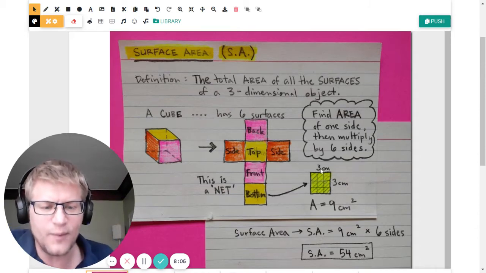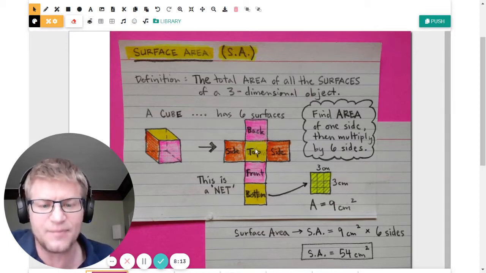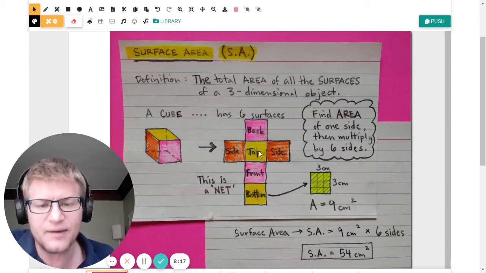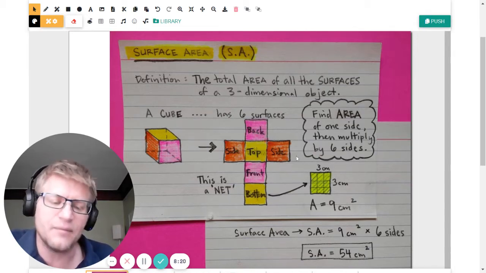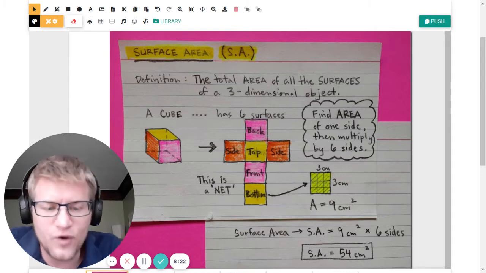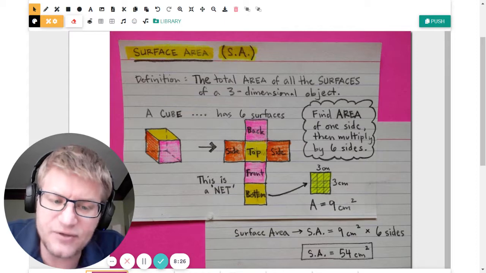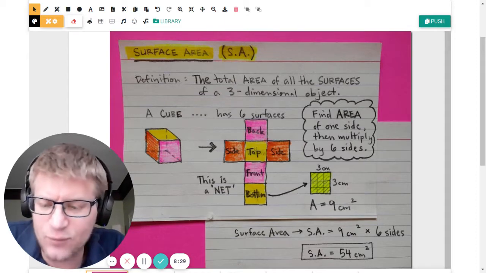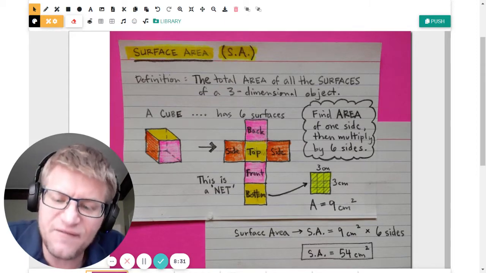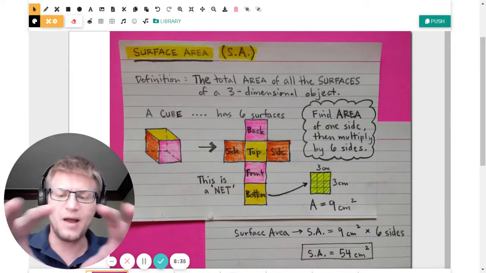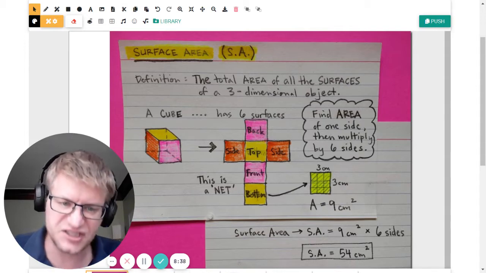So in this case, the other way we could do it is we could say 9 plus 9 plus 9 plus 9 plus 9, one for each side. So if the back is 9, the front is 9. If the top is 9, the bottom is 9. If the side is 9, the other side is 9. And you go 9 plus 9 plus 9 plus 9 plus 9 plus 9. But we've talked about this before. Repeated addition is the same as doing multiplication. So you might as well multiply. 9 centimeters squared times 6 sides equals a surface area of 54 square centimeters, right? So it's a measure of how much cardboard you are using to make a box, essentially. That's kind of what it is.